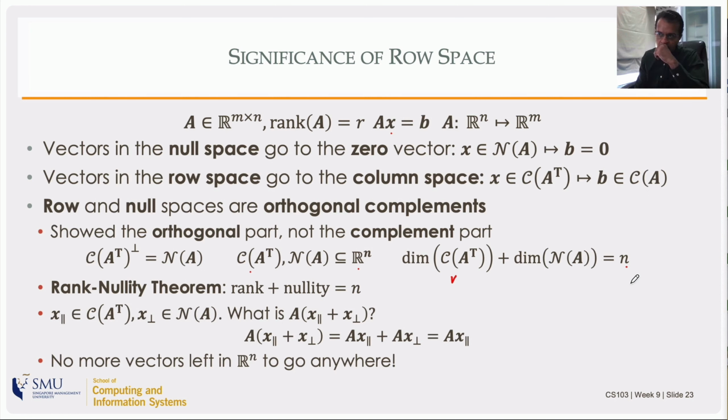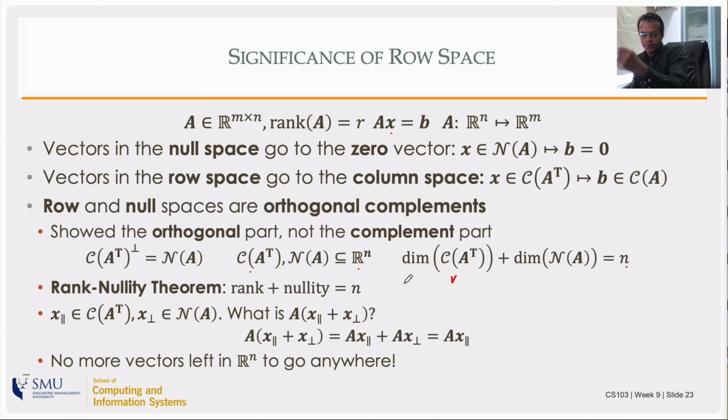The number of linearly independent rows of A is the same as the number of linearly independent columns of A, so rank is also the number of linearly independent columns. One way of stating the rank-nullity theorem is to say that the number of linearly independent columns of A plus the dimension of the null space is equal to n. That, I think, is the way people usually say it. So rank plus nullity is equal to n. That is the famous rank-nullity theorem, the cornerstone of linear algebra, one of the fundamental foundational theorems in linear algebra.